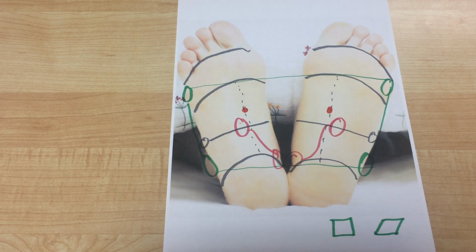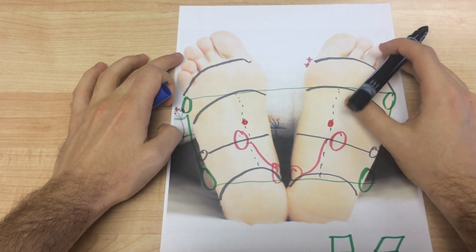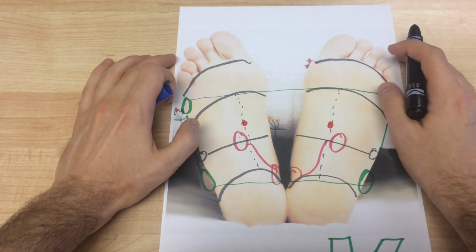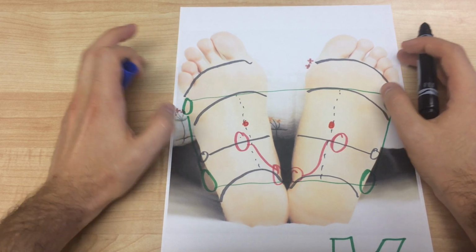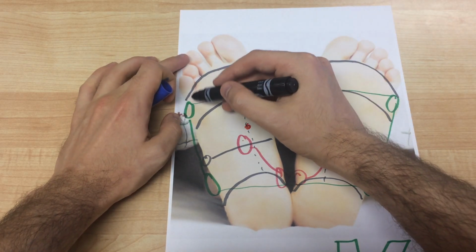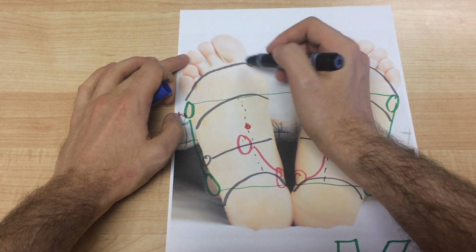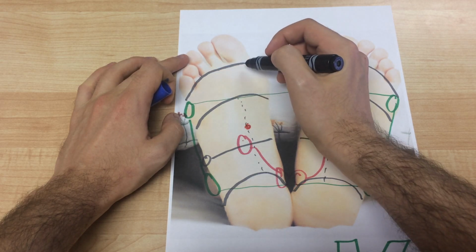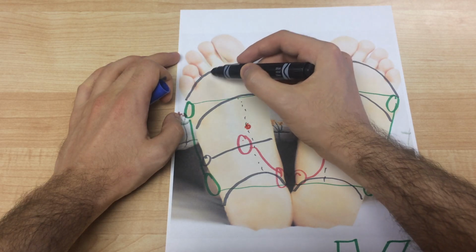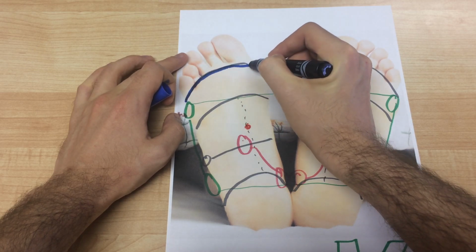Okay, but now to the actual portals for the lymphatic system. So the lymph drains into the subclavian veins. Sub meaning underneath, clavian as in clavicle, and then veins as in the vessel portal. So the clavicle would be literally on the shoulder line guideline, because if we think of the toes as head and neck, then just as the head and neck starts to go into the chest, we have our clavicle.